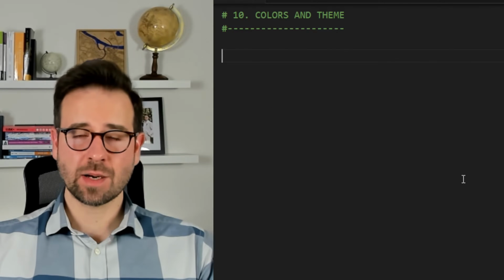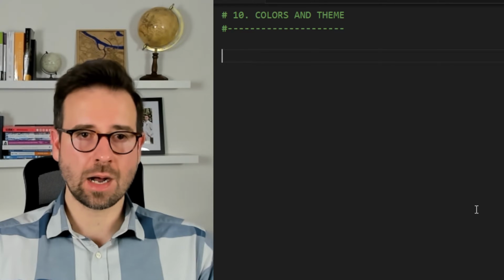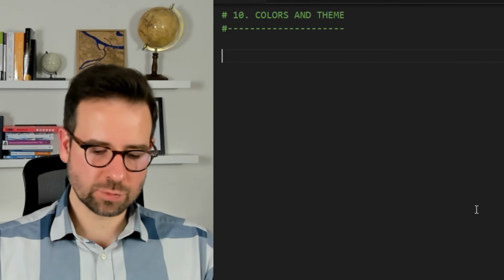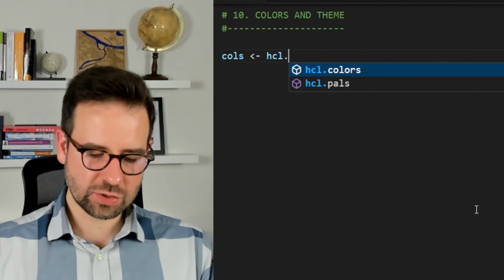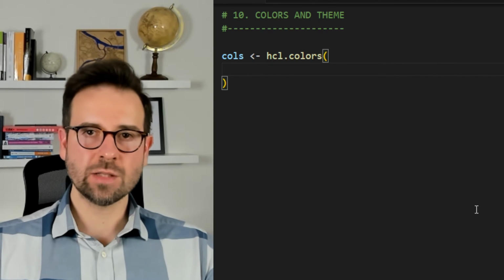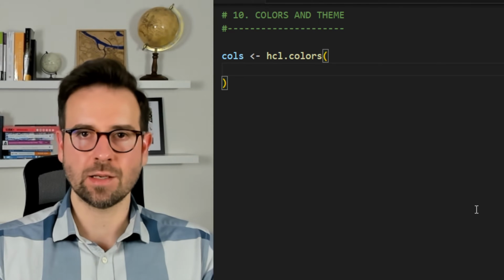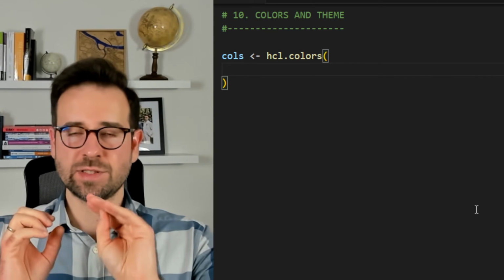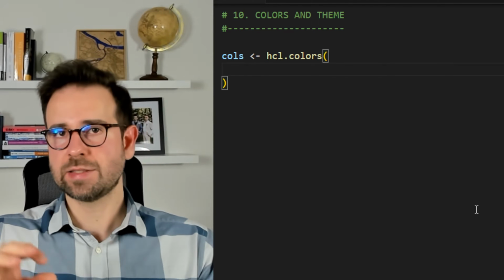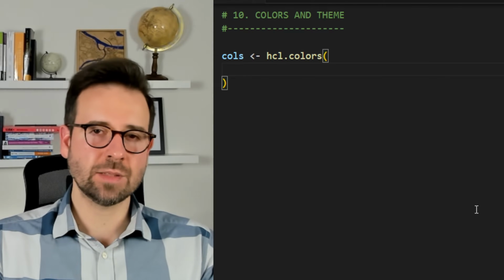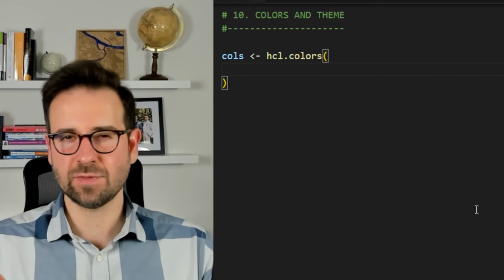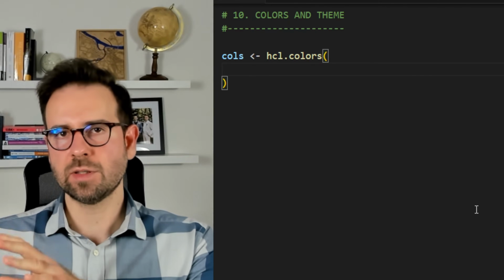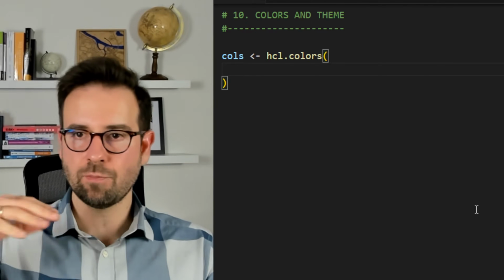Two other very important parts of creating maps, in my view, are colors or color palettes and the theme for your plots. In terms of the colors, what I usually do is use hcl.colors from base R, which helps me access a very rich palette of different colors, both continuous and divergent. In this tutorial, because we're dealing with temperature, which can be cold, so sub-zero, but can also be warm, so above zero, we want a divergent palette with something like blue for cold, sub-zero temperatures, and warmer, let's say red and orange, for those that are above zero.